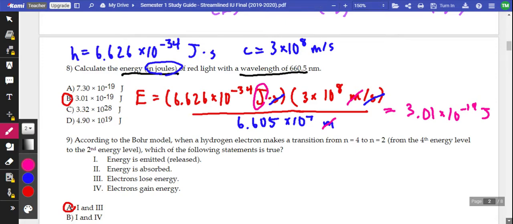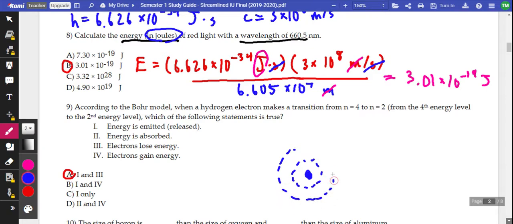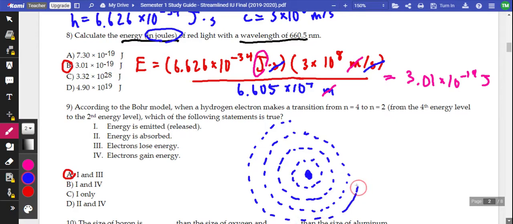It's a quantum number that we don't really cover as much nowadays, because knowing the quantum numbers and how they work doesn't help you understand the atom all that much more. It's just more memorizing things. So n equals 4 to n equals 2 means we've got our nucleus here and our energy levels. This is my first energy level, this is my second, and this is my third. This Bohr model of the atom is obviously not our current model, but it helps us visualize things like this when we're talking about electron excitations and transitions.